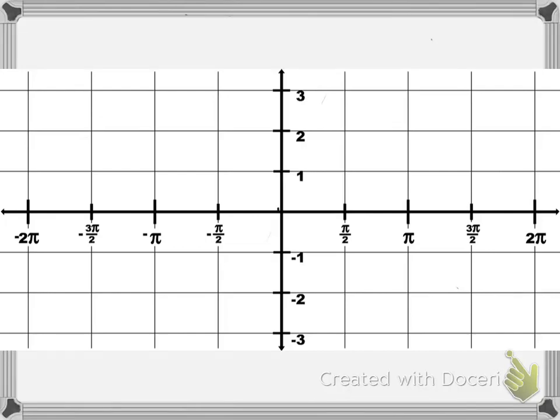Okay, we're going to do some more trig graphs now. We had an introduction in class the other day, so let's have a look first of all at y equals 3 sine x. Mentioned in class that the coefficient of the sine x or the cos x indicates the amplitude. That's the distance between the top of the wave and the middle of the wave, so our amplitude here is going to be 3. As we know, the sine graph starts at 0, 0.